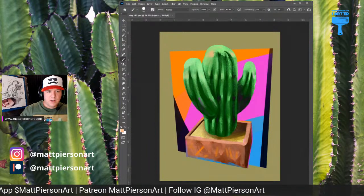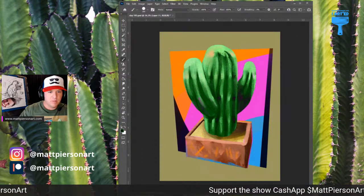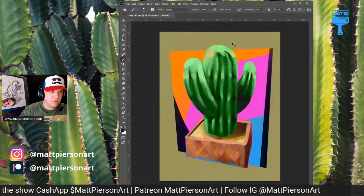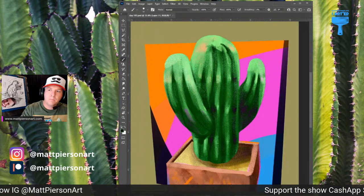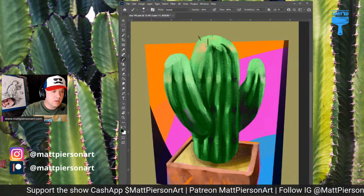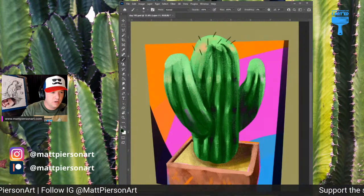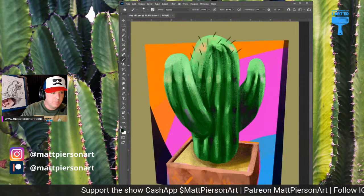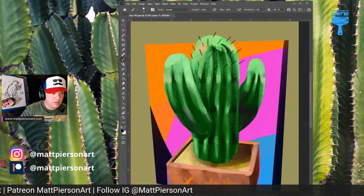And I have been in the past very bad with thorns. I've been doing way too many thorns. I don't know why. I just have. So what we're gonna do this time is see if we can add less. So I'm gonna go for longer thorns that are spaced farther apart. Something that's not going to take too long.